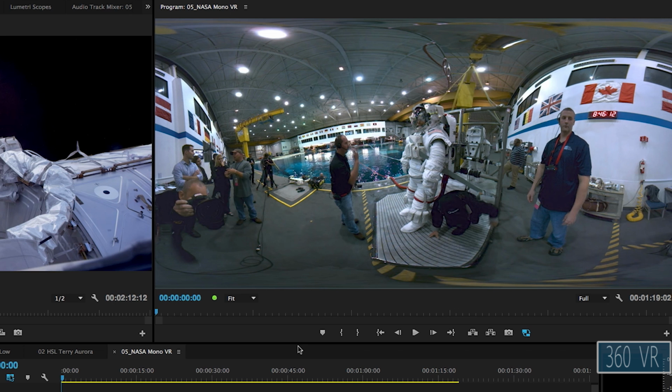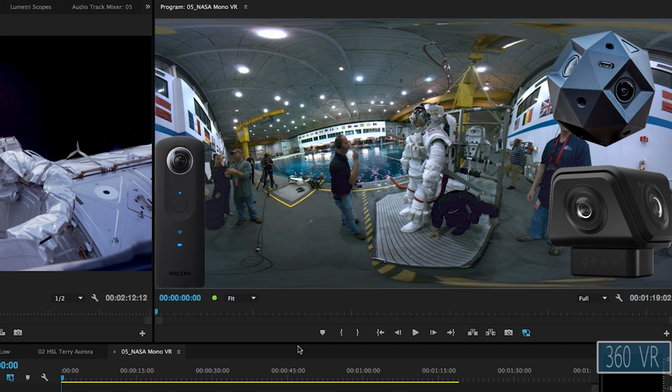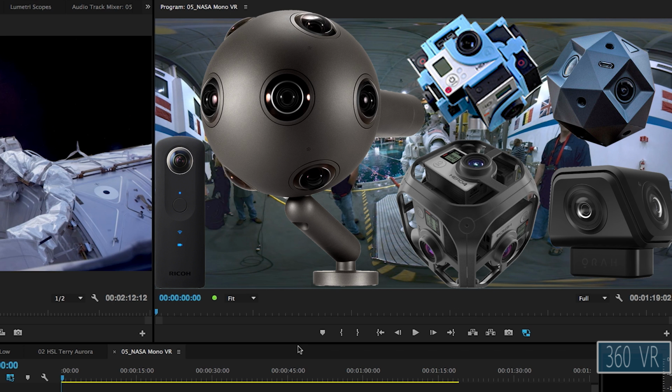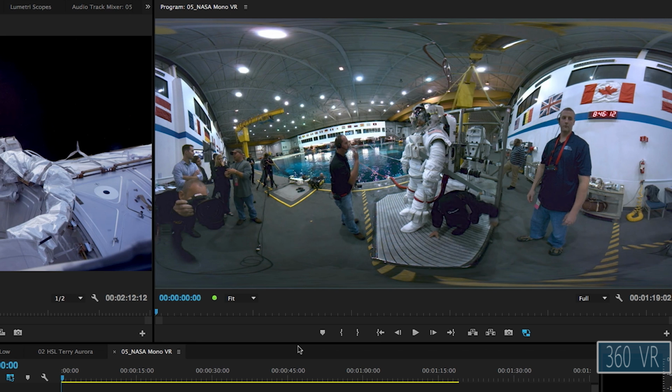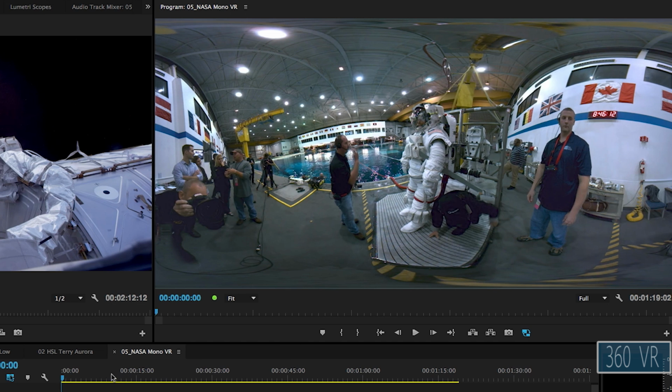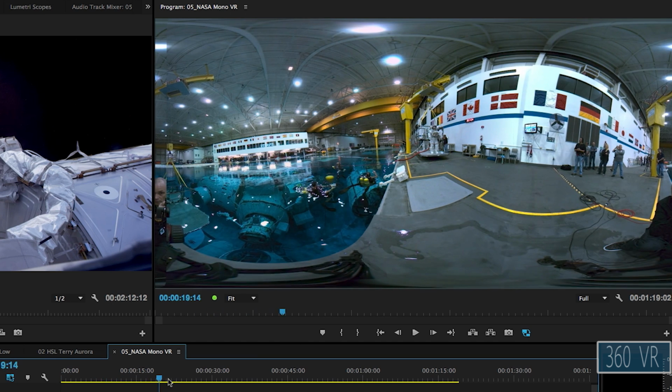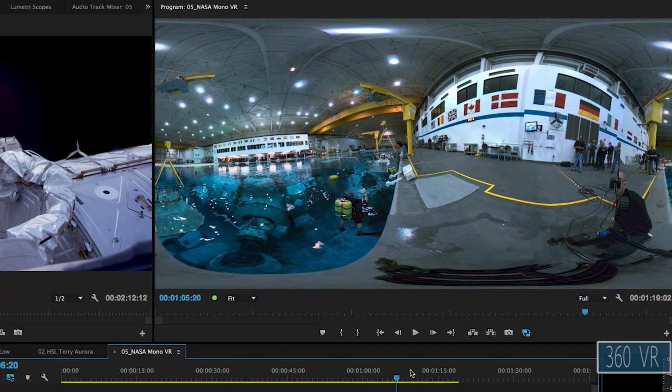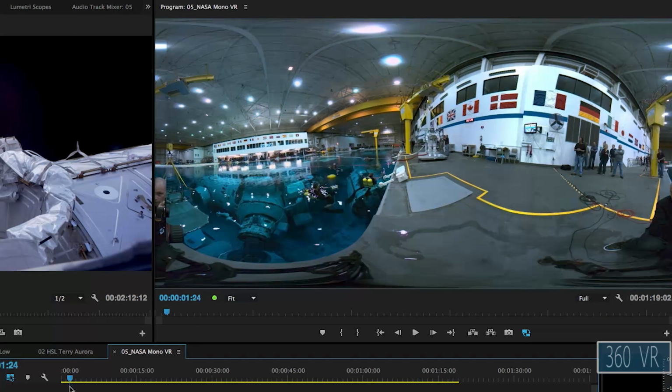And if you're not familiar with that, multi-camera rigs will use multiple cameras. You then add those to a stitching program, and there's a number of those out there. Once you stitch it, you export it as an equirectangular, which is the image that you see here on the screen. And as you scrub it, it's basically a flattened out version of the 360. Not really ideal to work with.